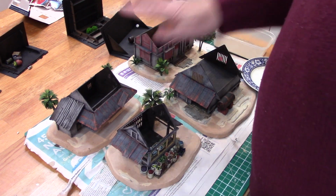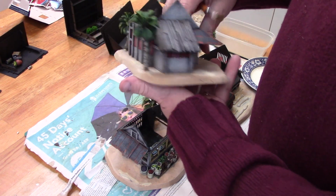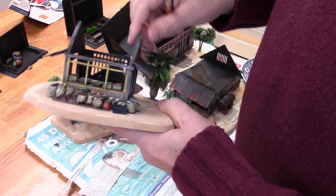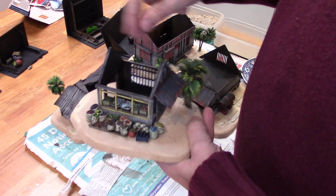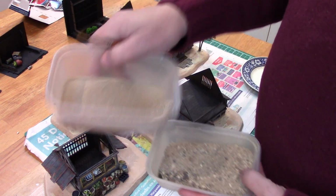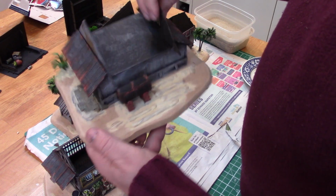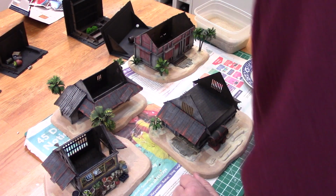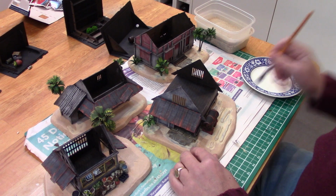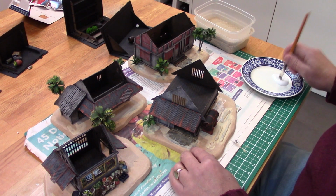Okay, so as you can see, we've got all our buildings glued on our bases. We've used a hot glue gun to get them rigidly in place, and on this base here we've got those goods actually ready there in the shop. We've super glued them in there and outside there. But the first step is going to be, we've taken our sharp sand and I've sieved a small amount, because that's going to be just covering this furrowed area here where we've got the gardens that are being used to grow produce by the locals. So we're just going to put our, hello Freddie, we're just going to put our PVA glue straight down on that.